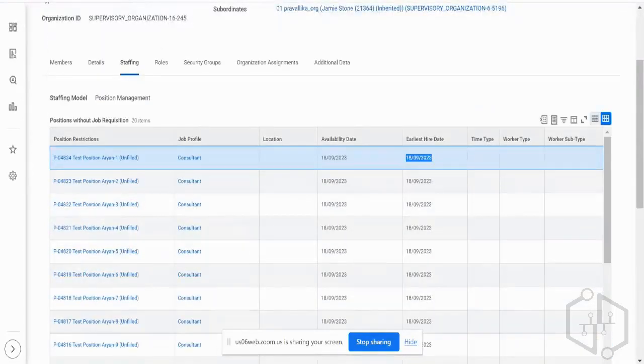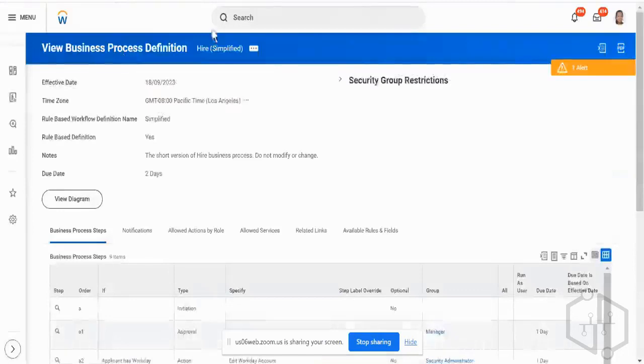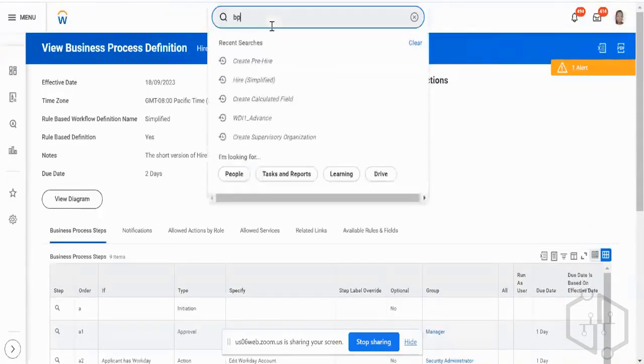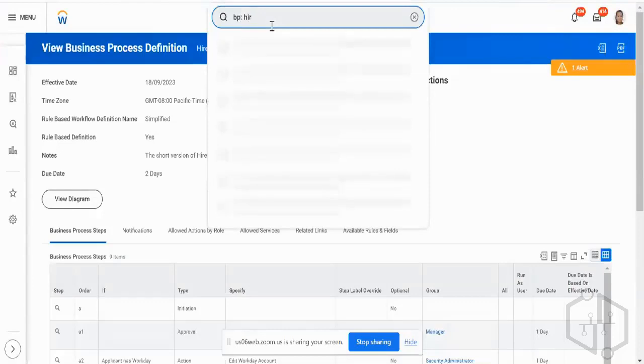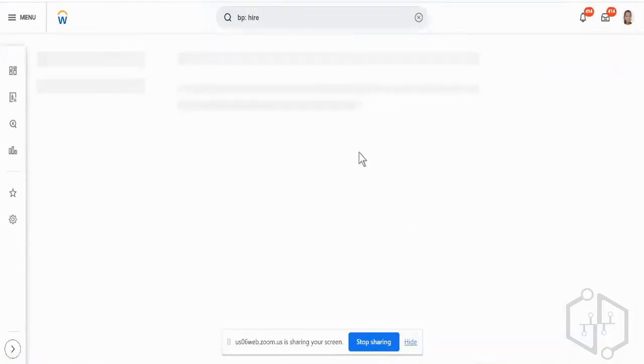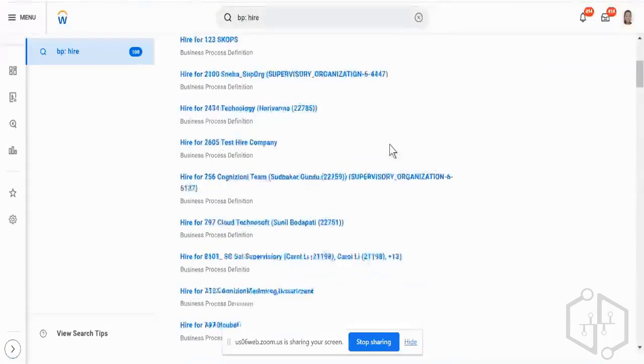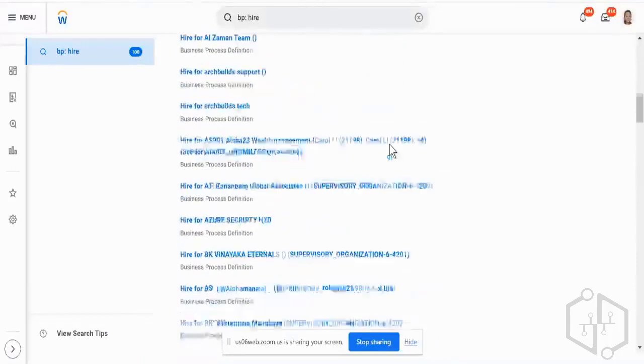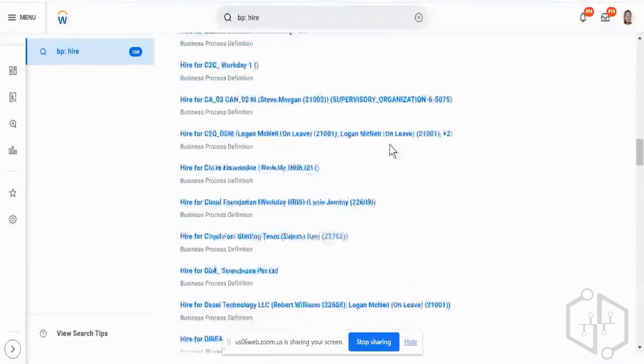Now, I have one question which I wanted to discuss with you all. We've seen this hire simplified business process. And when I go to all the business processes which are there, I see multiple business process definitions. I could be having more than 20 or 30 business process definitions which have been created altogether.